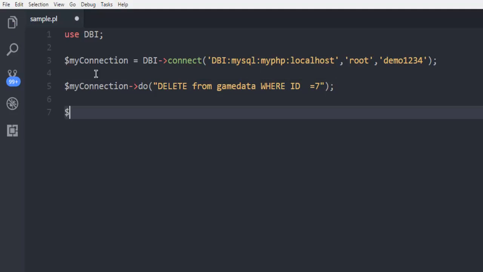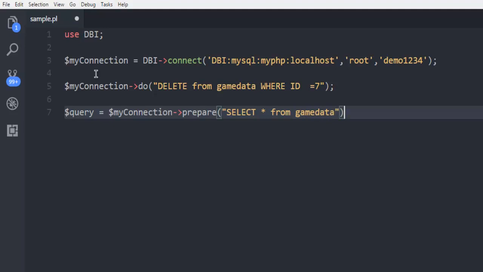Next thing, we are going to make a query, and from there we are going to call another query, which is going to be with prepare. I'm going to select from game data.